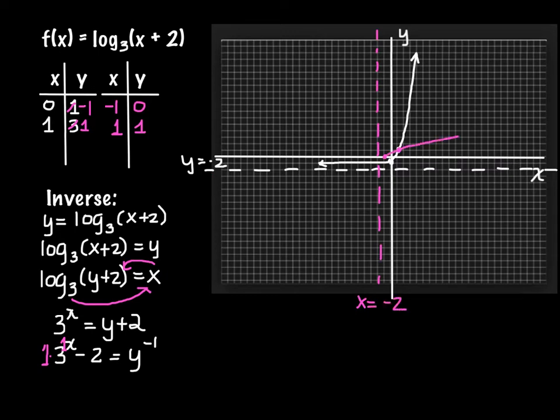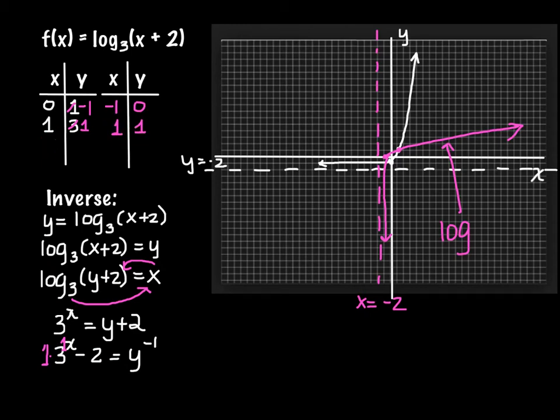So this pink thing would be the graph of my log function. So this function is this pink graph right here. To graph this, I have to get the inverse, which is an exponential, by switching my x and my y. I make the table for this, which is right here, switch these x and y's.